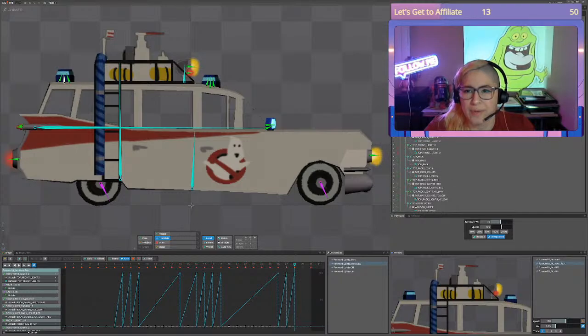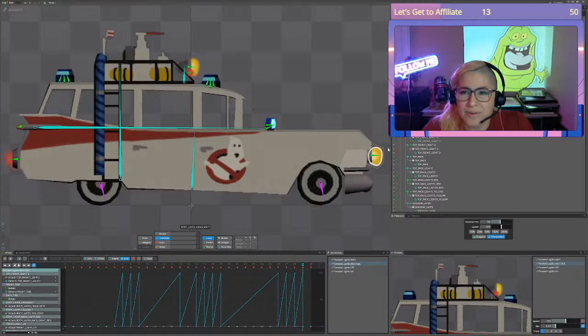I'm hoping that by adding all these keys in, it's going to help with why the lights are being a little bit off at the end of the cycle.